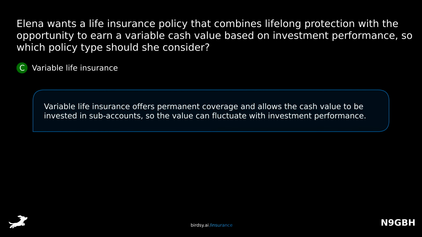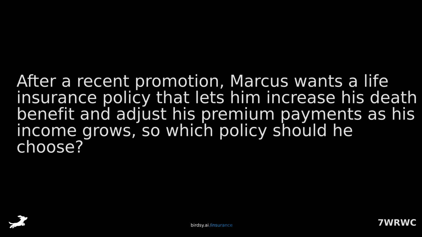Variable life insurance offers permanent coverage and allows the cash value to be invested in subaccounts, so the value can fluctuate with investment performance. After a recent promotion, Marcus wants a life insurance policy that lets him increase his death benefit and adjust his premium payments as his income grows. So which policy should he choose?